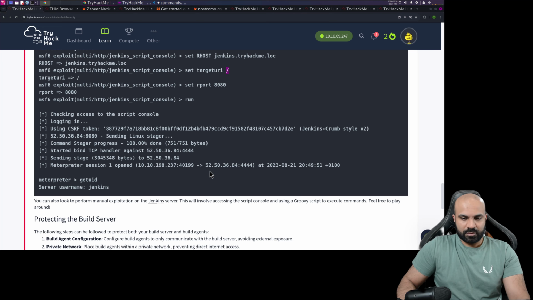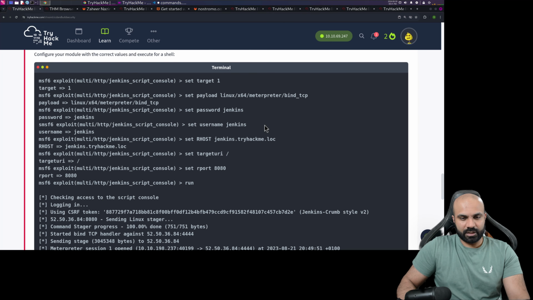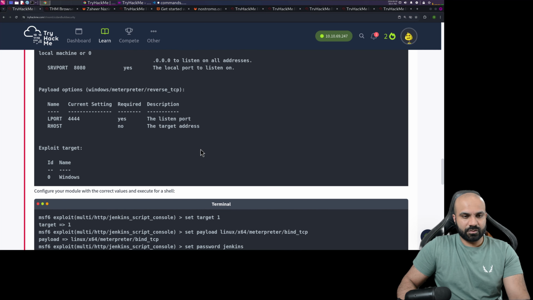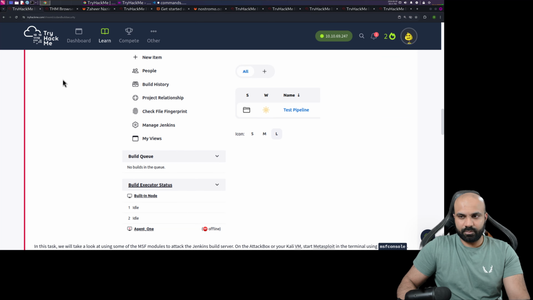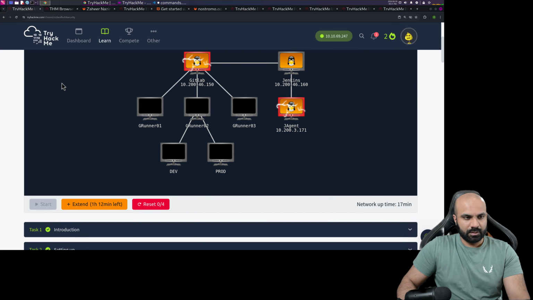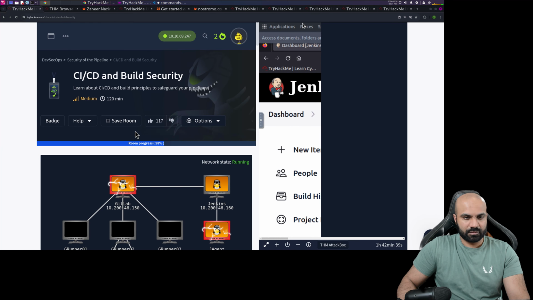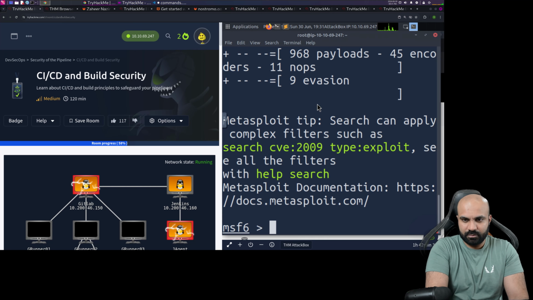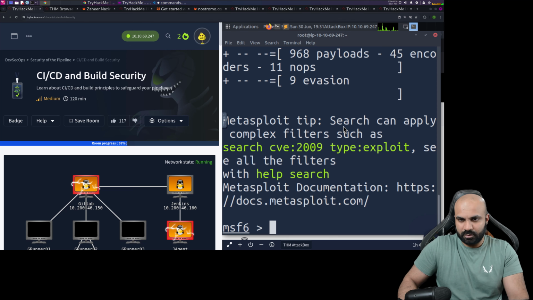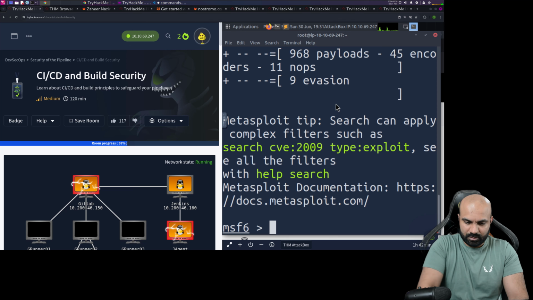Okay, so let's see what we can do actually. It would be better if we do this side by side, right? So let me pull up a side by side window. So this will make a lot of sense.